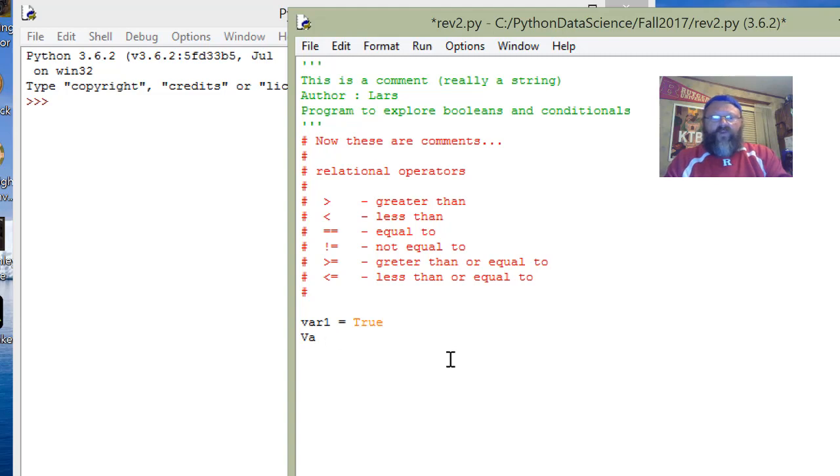I'm going to call them var1, not uppercase. Did I have uppercase? var1 and var2, and I'm going to make them equal to True and False. As you can see on the screen, IDLE makes them orange. It's because they're keywords. You have to remember to capitalize them. And a Boolean variable is like a 1 or a 0. It's either true or it's false.